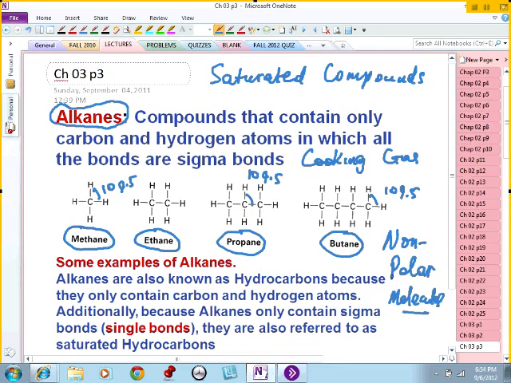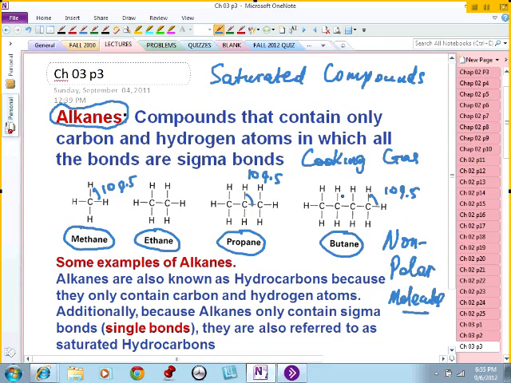What this means is the alkanes would not be soluble in polar solvents, like water, like methanol, which is an alcohol. By the way, most of your gasoline is made up of mixtures of different types of alkanes. If you mix your gasoline with water, what happens? Do they mix? No, they do not. Because the alkanes are non-polar, the water is polar. They do not mix. Okay, so these are some of the features of alkanes.